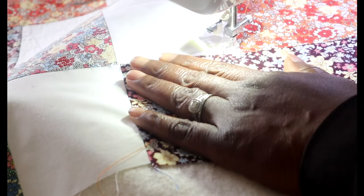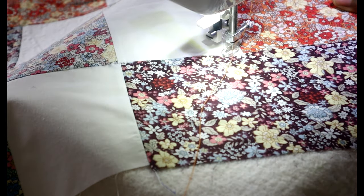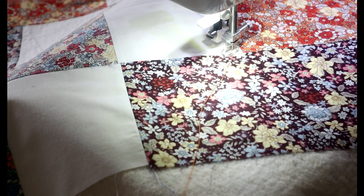So the machine's all threaded and the top thread is in. As you can tell, you can see the orange thread and the bottom one is in. All right, I'm not going to wear any gloves. I'm only going to do a small bit and we will know immediately whether the thread can handle the quilting or not. If it breaks, then we know it cannot handle it. It will most likely be suitable for piecing.